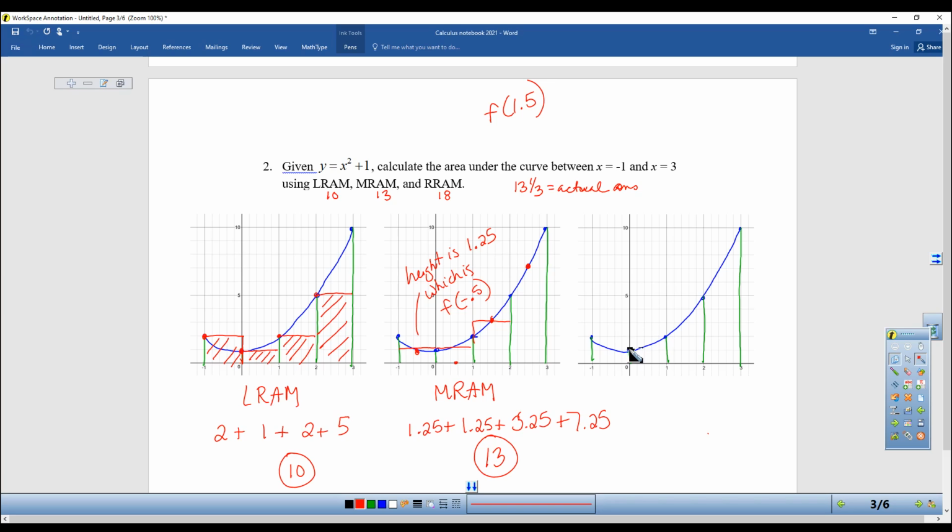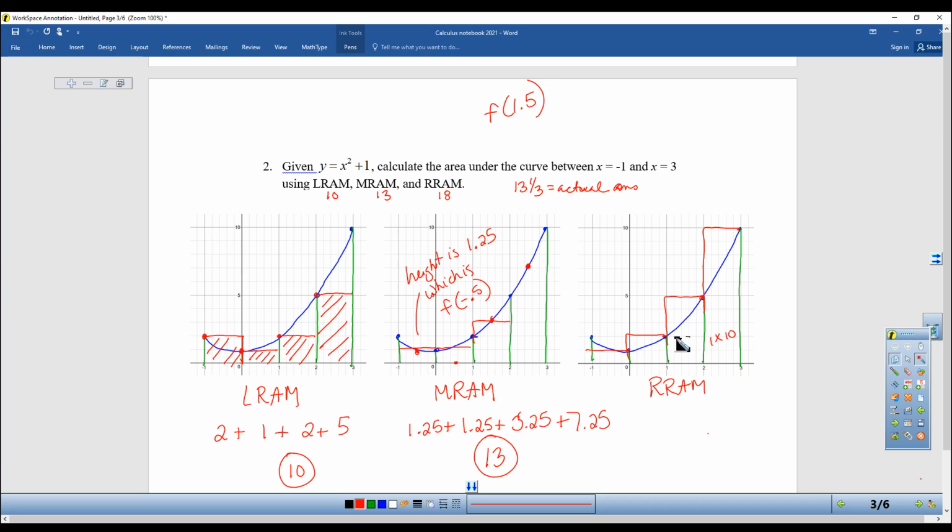Last one. So I go to each rectangle and I go to the right. And on the right-hand side, I make a line across. I look at this rectangle, I go to the right, I make a line across. I look at this rectangle, I go to the right-hand side, I make a line across. I go to this rectangle, I go to the right-hand side, I go up until I reach the curve, and I go across. This one's going to go much faster because you don't actually need the formula. You can use it at 3. 3 squared plus 1 is 10, but I can also just look at my graph. So this is a 1 by 10.